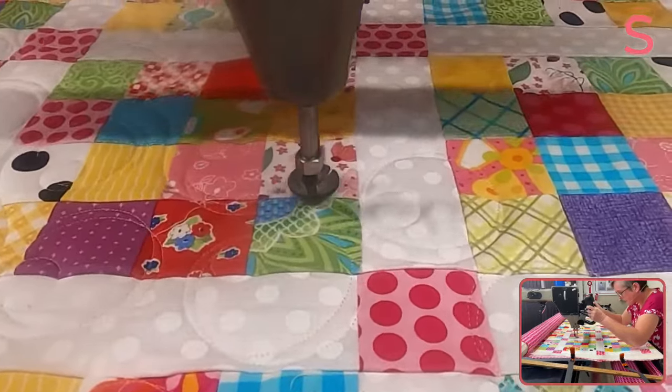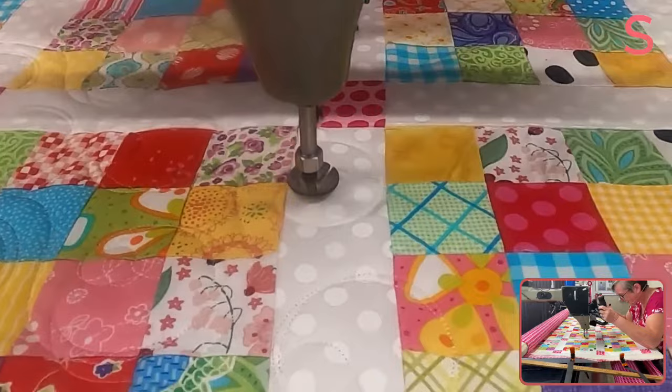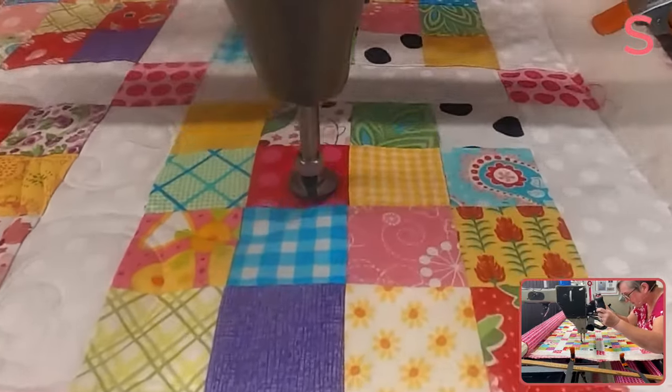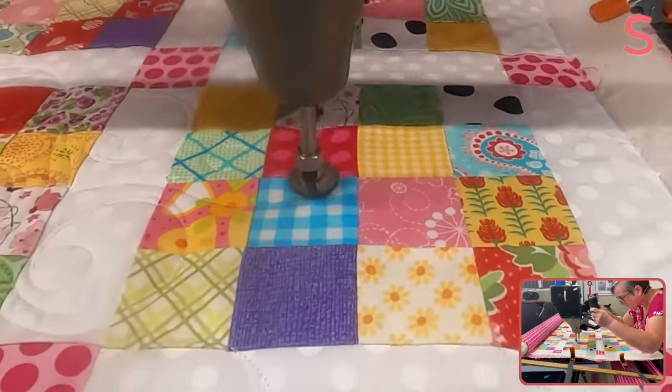Those fabrics are so nostalgic. You can say, oh, this was my summer dress the year I went into sixth grade, or this was my mom's apron. I do have a soft spot for scrappy quilts. There's so many stories in them.